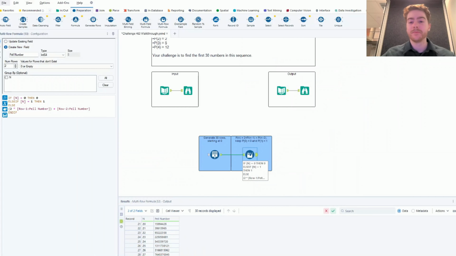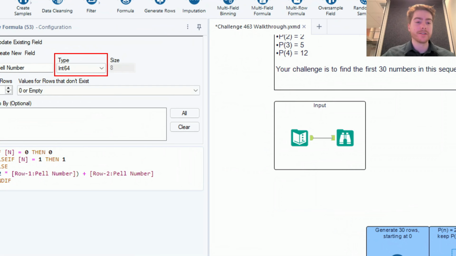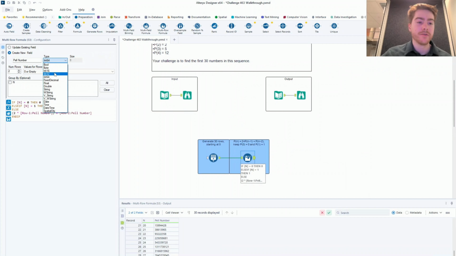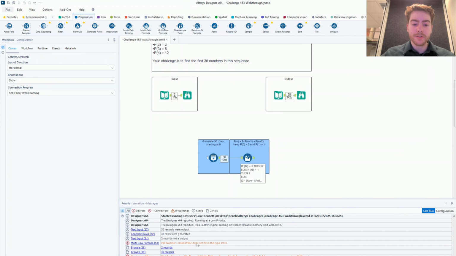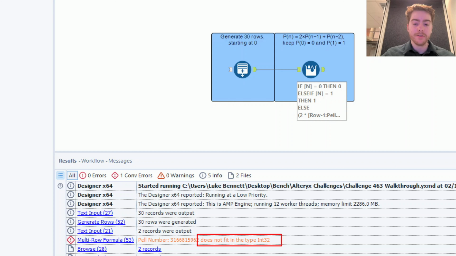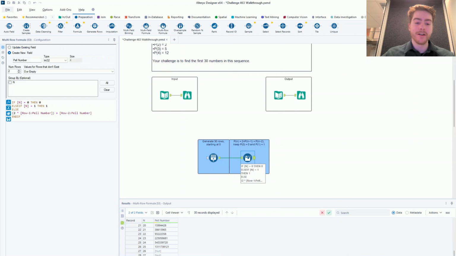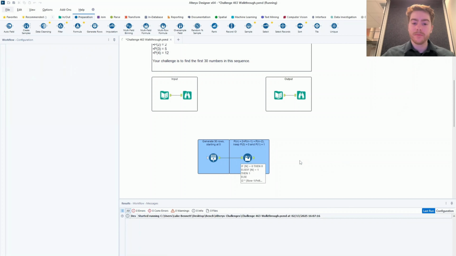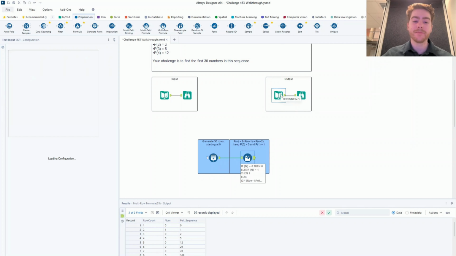Additionally, I mentioned before that we want to be cautious to change the data type to an int64, because if I change this to what we had by default of int32 and run this again, you'll see that I get an error that some of our data is not fitting the type int32, as we're going to have some nulls here at the bottom where our data is getting cut off. So that's why I want to make sure we have an int64. And that's all we have to do to generate those first 30 Pell numbers. So we have successfully satisfied our goal here.